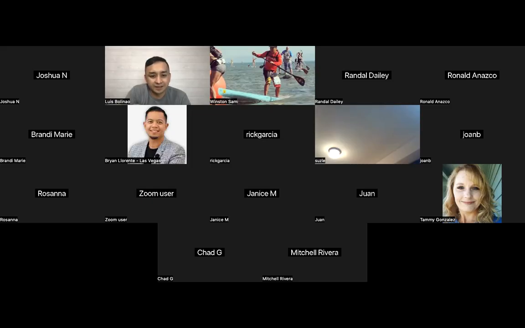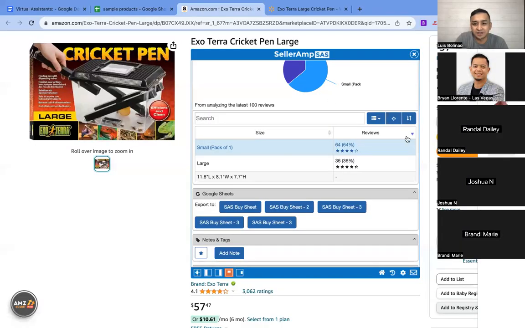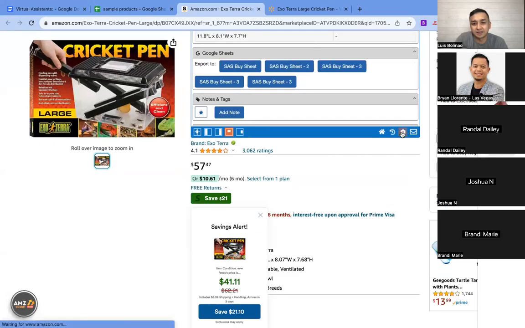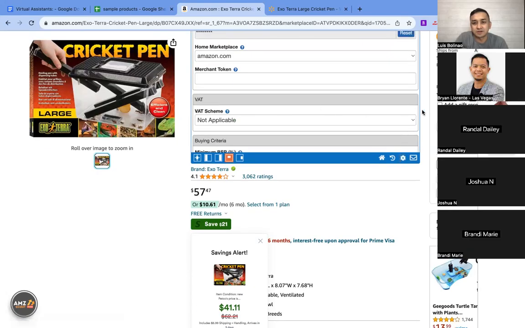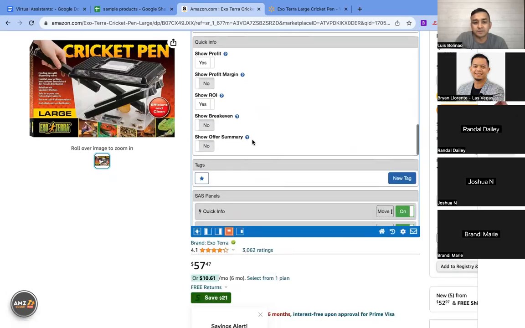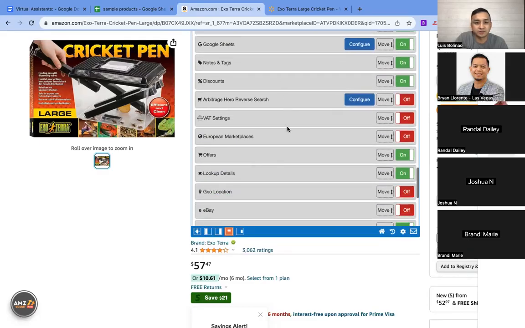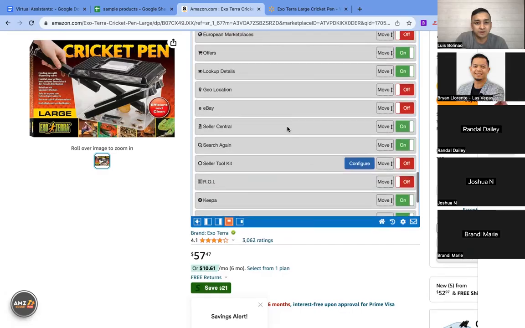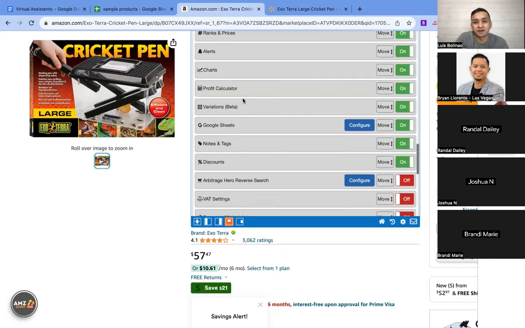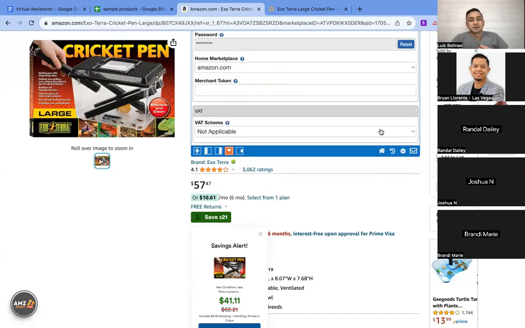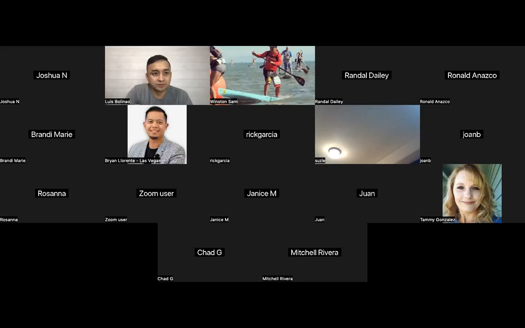Right. So for variations, if it doesn't show up, I would go to settings. It's a new feature, that's why. Then somewhere here, turn this on. I forgot because Chad showed me this like two months ago. Oh, right here. So here on the variations, just make sure it's on, and then save. Cool.